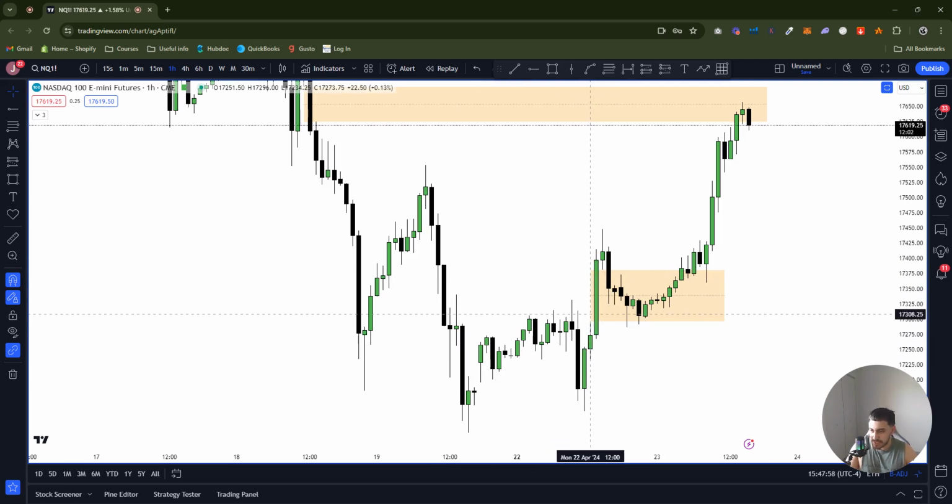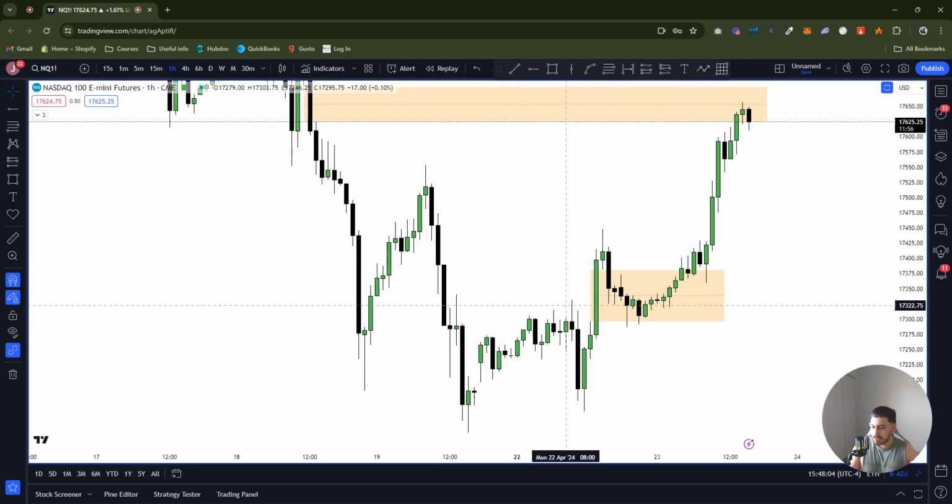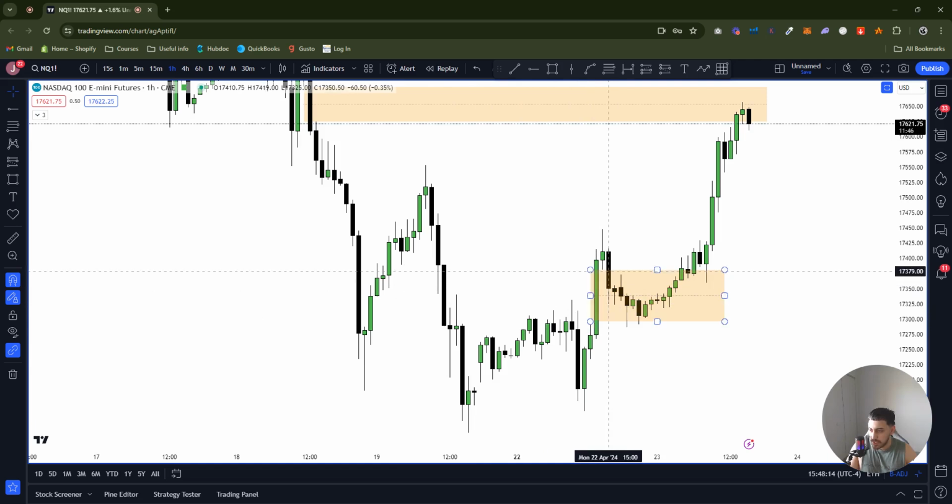So the fair value gap that sends price to sweep liquidity, or the fair value gap that forms after we sweep liquidity, is going to be the one that holds the most weight, because that gap or imbalance, this displacement, was formed through pushing through the liquidity. So it should hold weight. It should be valid to go higher if price wants to seek higher, if that makes sense. Okay, I wanted to go over all this with you guys.